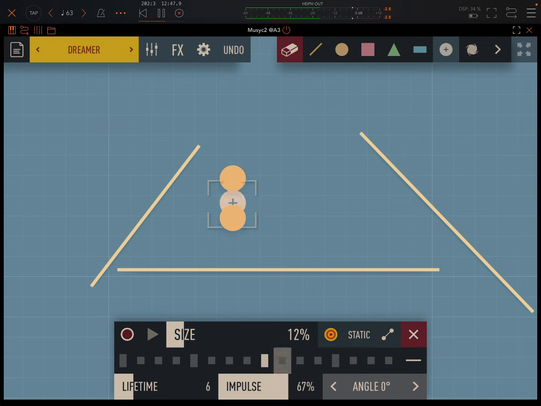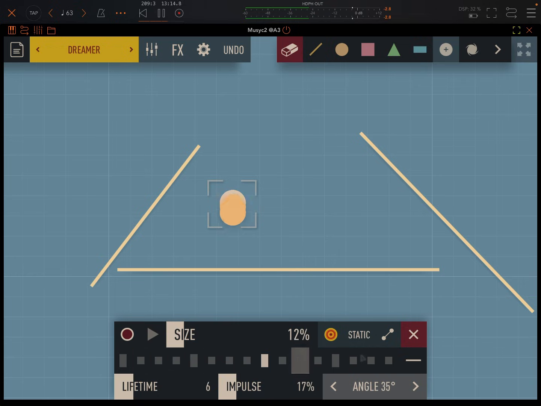So then impulse, this is affecting the gravity. You see the way now the new objects produced after I changed that are bouncing higher. If I bring that down, new objects will bounce lower. Note this will only apply to new objects. That's really cool. And so then here we can change the angle.